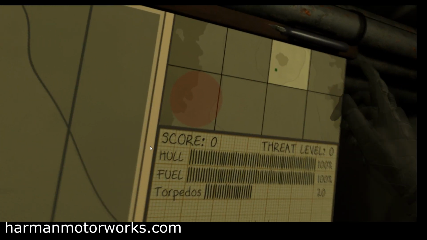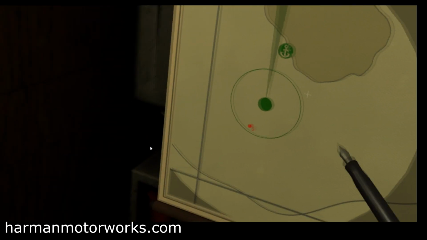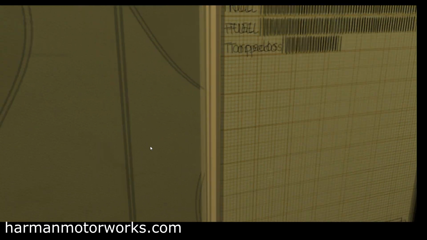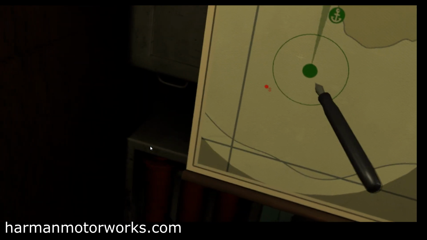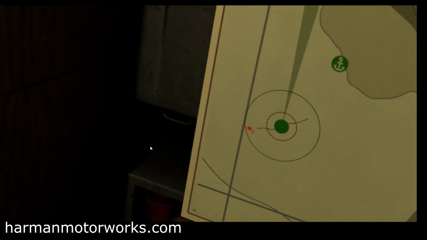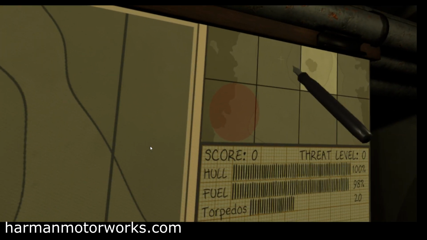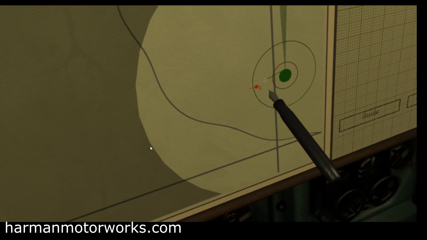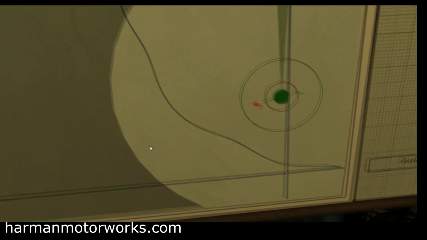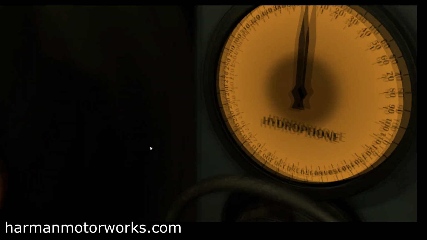So what we can do here is we can grab our pen and we can travel to particular points on the map. So we can see here that there is a threat. What we'll do first is we'll hit start, grab our pen, and we shall travel to a threat location. Hot pursuit here. Alright, here we go.